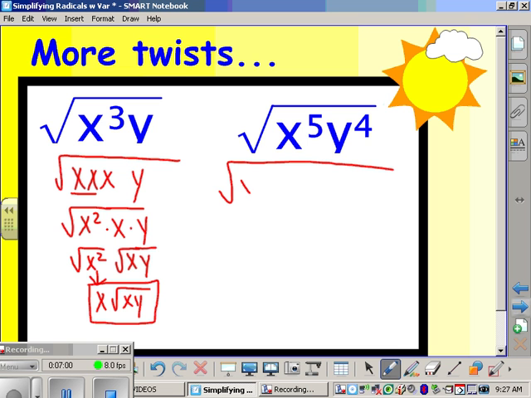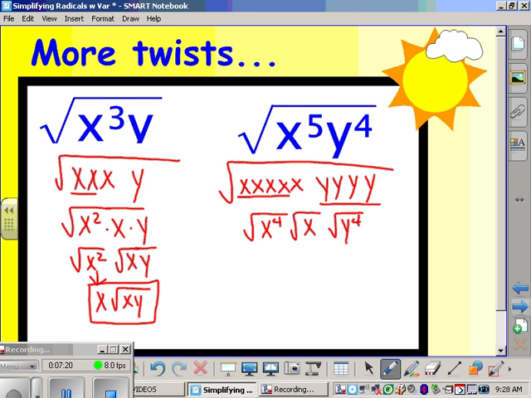In this next example, we have 5 x's and 4 y's. So again, underline as many as you can so the exponent is an even number. So we have x to the 4th. We have 1 x left. With the y's, we only have 4, so all the y's make up our perfect square with none left over. Now we will take the square root of x to the 4th and y to the 4th by dividing both of their exponents by 2, leaving us with x squared, y squared. And then we have an x left under the radical symbol. So our answer is x squared, y squared, radical x.